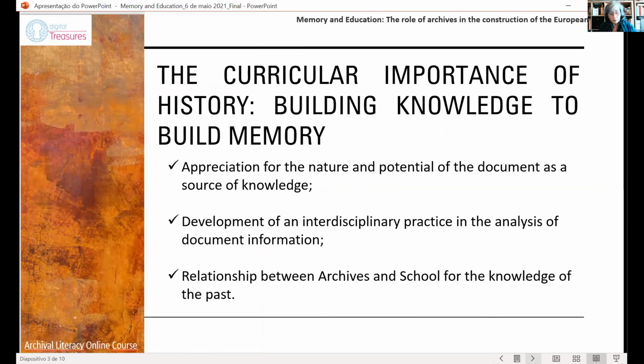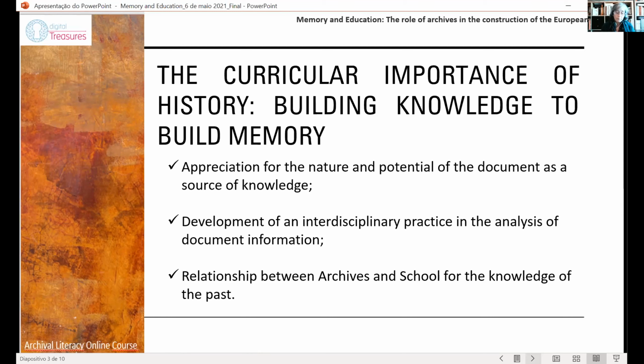By, of course, emphasizing the curricular importance of history, that consists in building knowledge to build memory. And for that, we go through the appreciation of the nature and potential of the document as source of knowledge. So our students usually consult documents as primary or second sources to study all of the subjects that are in the curriculum in history subject.